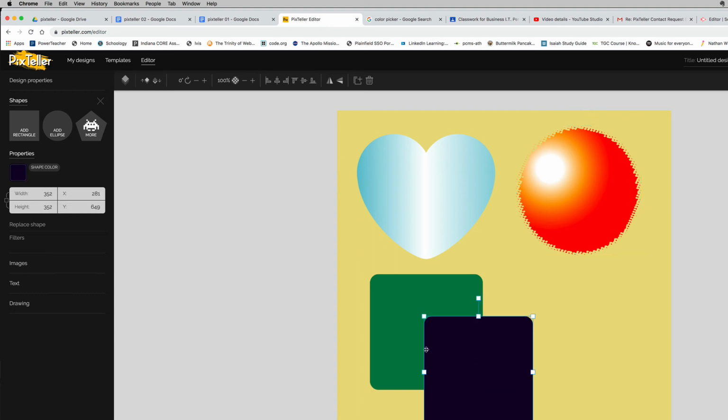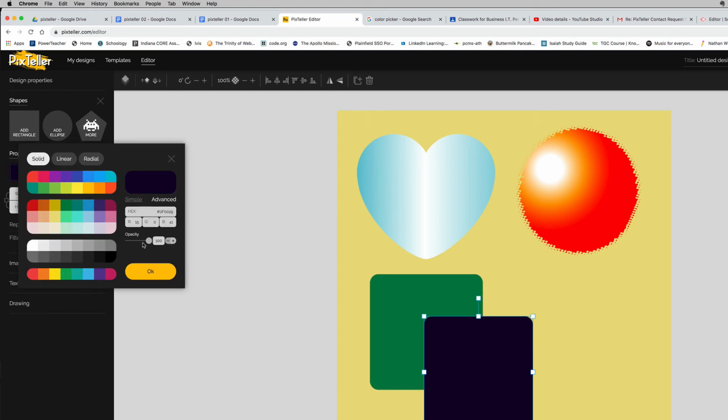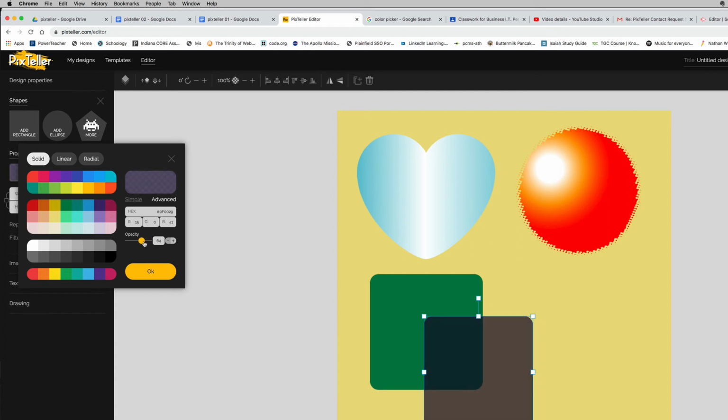Now, I want to take the top shape, and I could change the color of that if I don't like that black. But really I can show you what I want to show you. I'm going to go over here to shape color, and the thing that I want you to do is just knowing where it is. Opacity is right here. When you're working with a shape color, you can drop the opacity of a shape. And so now that shape, when it's laying over that yellowish background, it just kind of begins to look a brownish color because I've lowered the opacity of it.